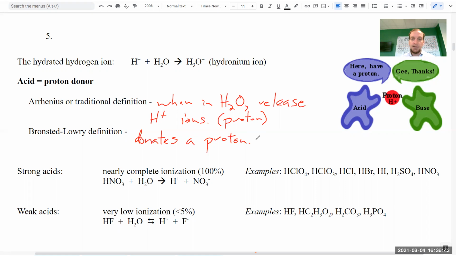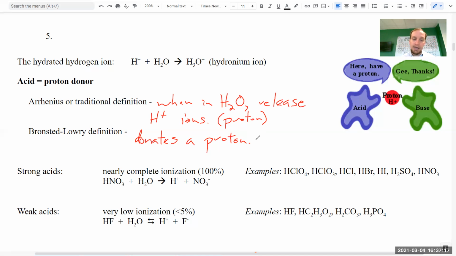Now, what makes a strong acid strong and a weak acid weak is the amount of dissociation or ionization. To dissociate means to break apart. If you have an associate, you work with them. If you dissociate from them, then you separate yourself from them, right? So if you are an acid and you dissociate, then you make ions. So it's also ionization. Those words are not exactly the same thing, but in this context, they are basically interchangeable.